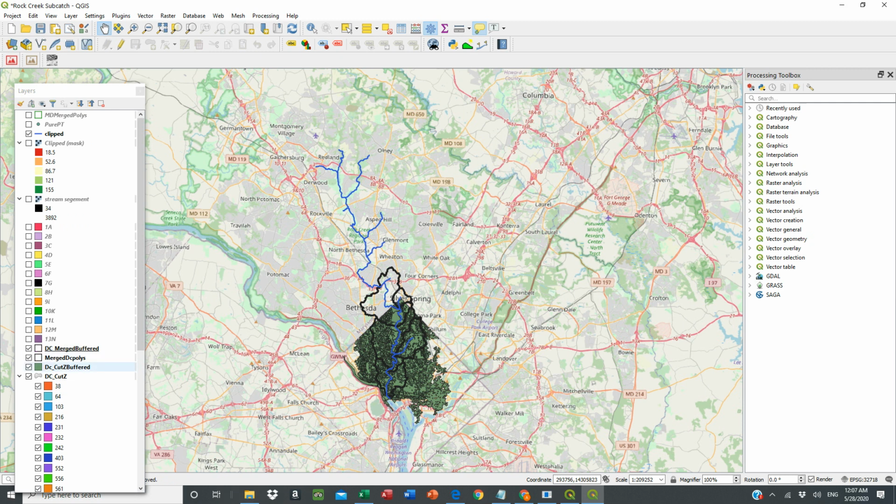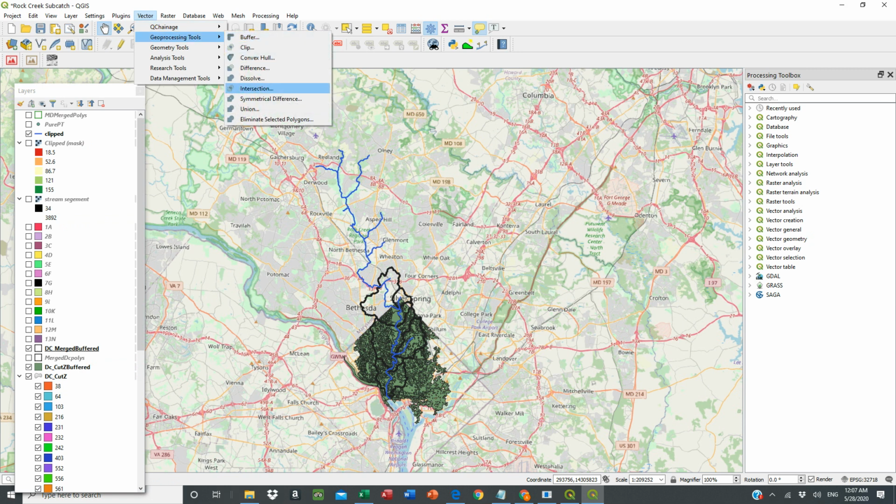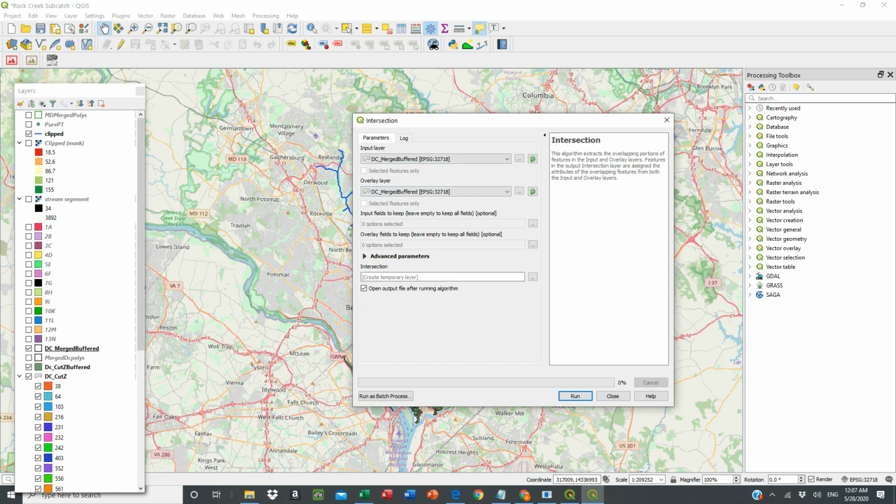Now we're going to run the intersection again. I'll go to vector, geoprocessing tools, run intersection. My input should be DC cut zone buffer right here, and the overlay should be DC mirrored buffer right here.